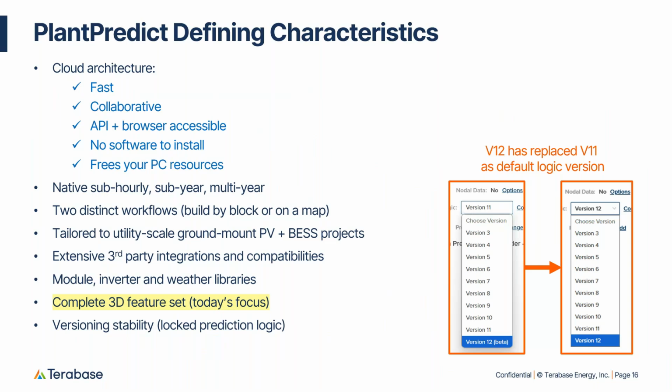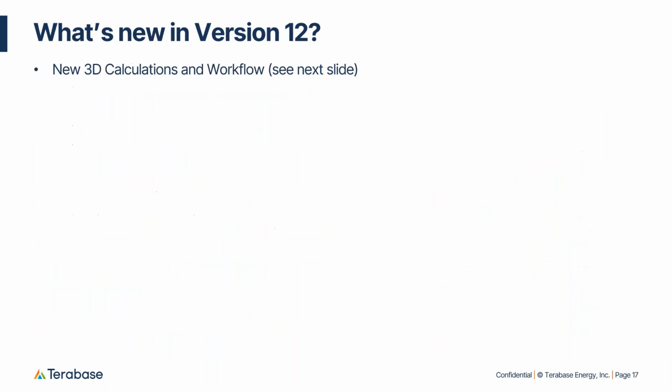And as of 2 weeks ago, version 12, which was previously in a beta stage, has replaced version 11 as the default logic version. All right, so what is new in version 12? Well, first of all, we have completely redesigned or introduced a new 3D workflow and a complete set of 3D calculations. I'm going to be going into more detail on the next slide as to what that entails.